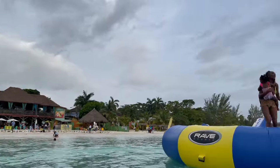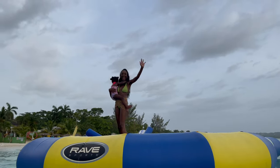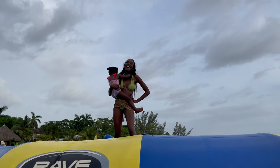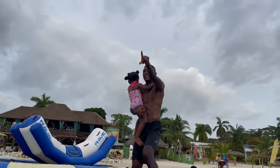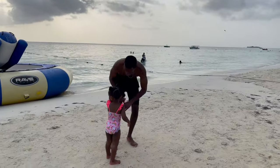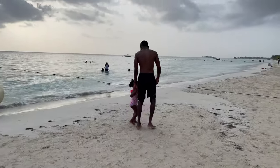Margaritaville isn't just about the food though, there's a range of fun beachside activities to enjoy. You can bounce around on the water trampoline, lounge on the complimentary beach chairs, or rent a cabana for a touch of luxury. To keep cool, grab an umbrella, and when you're ready to go home, the outdoor showers are there to rinse off the sand.